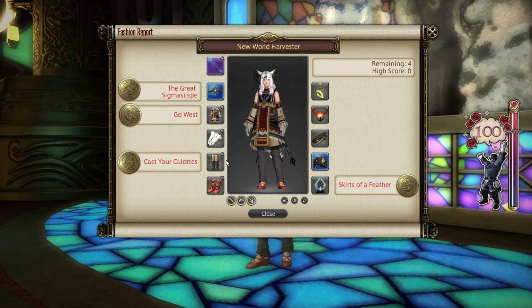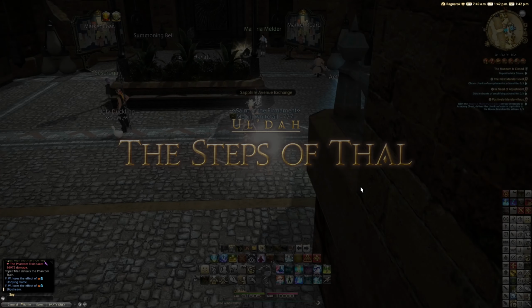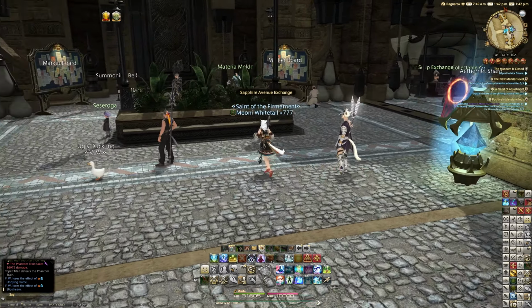For the legs then, for the culottes theme, funnily enough, we're going for some culottes. There are lots of culottes in the game. I went for the leather ones because they're the most accessible and the cheapest. These are equipable by all characters and classes in the game level 5 and above, and you can get these from low-level city-state armor vendors such as Gwalta.